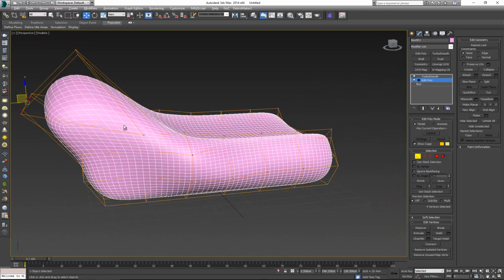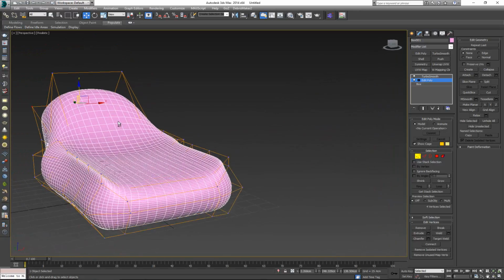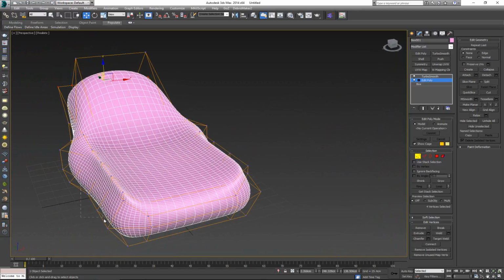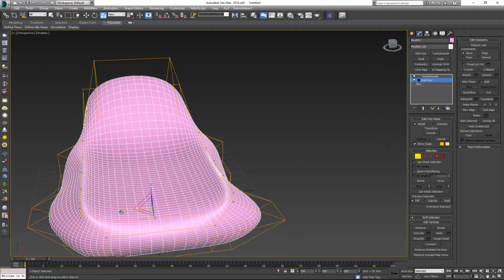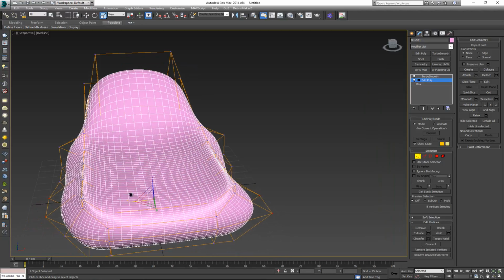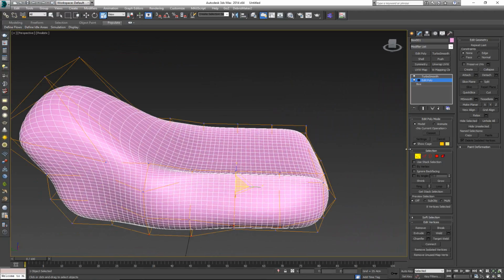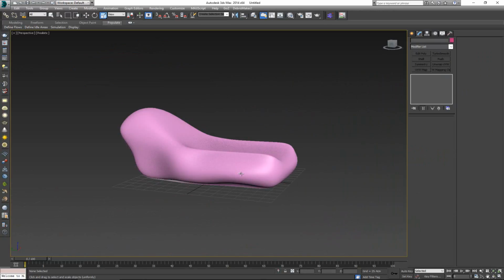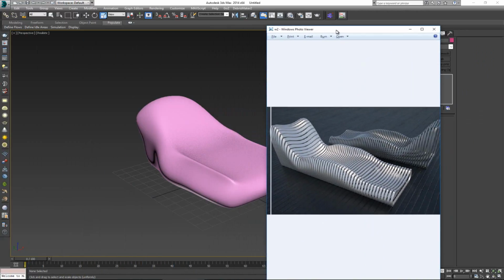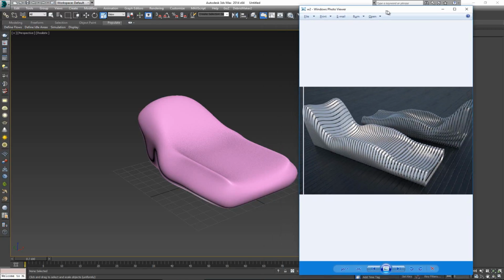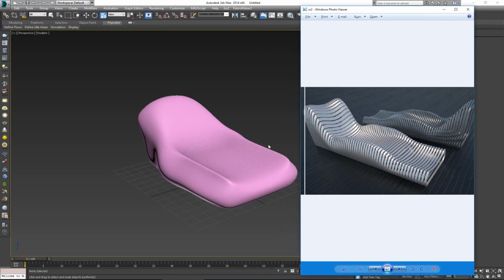And there we go. And it's starting to look like something like a cozy bed or something like that. So select these guys, move it outwards like that. And yep, I think I can actually work with something like this. It's not very, very close to this. It's not the same idea or the same design, but as it is, I still have something that can pass for a chair.